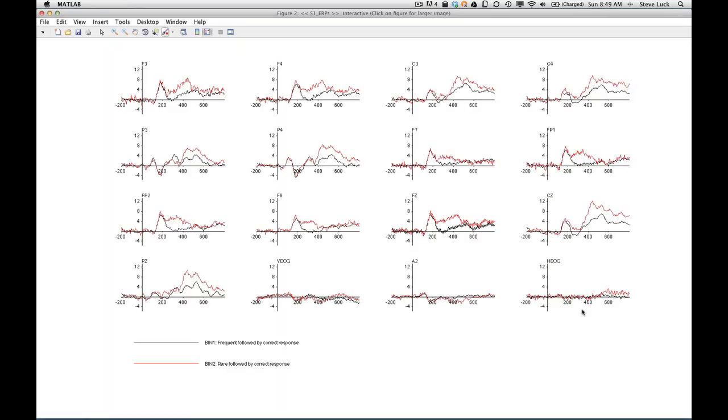And we do that, and here we can see our different ERP waveforms for our different channels. Now you can see some high frequency noise in some of these channels, like up here at FZ. And so a common thing that you would want to do at this point would be to filter out the high frequencies with a low pass filter. So let's look at how we would do that.